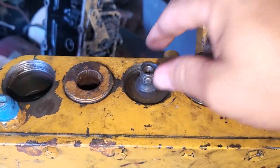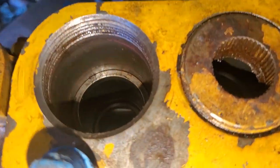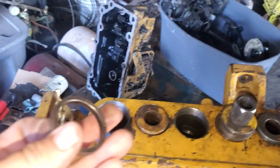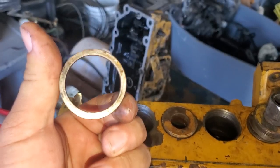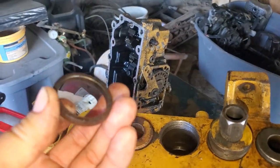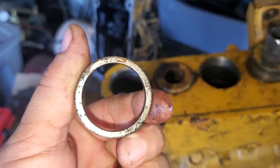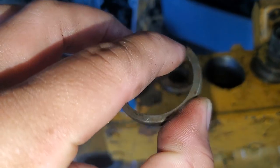Before I forget — up under this plunger, if you look in the hole, you have this spacer bushing. Now this one's super dirty; I wouldn't put it in there like this. They say you want to sand it with 600 grit to get all that stuff off, because you want this completely clean and smooth — perfectly clean. You don't want any of that grit on there.